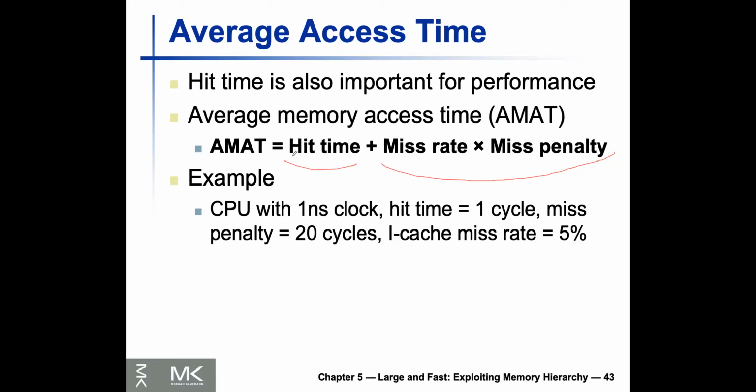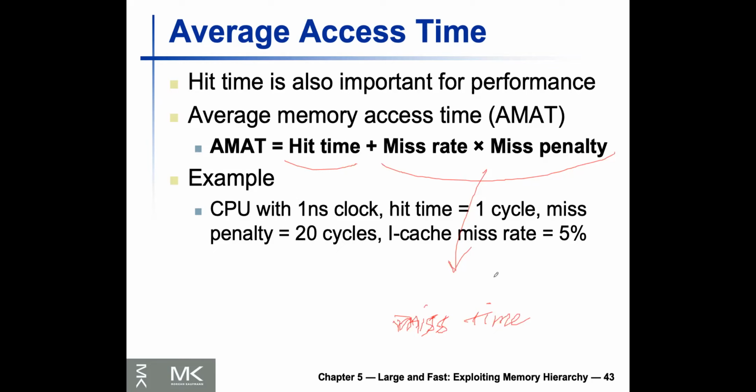So it just gets longer and longer, but the notion still remains the same. You're going to have a hit time for those cases that hit. For the rest of the cases, you're going to have a miss time, and the miss time is computed as the miss rate multiplied by the miss penalty. You can call this the miss time. So if in a question it was given to you as miss time, miss time is always equal to miss rate multiplied by miss penalty.